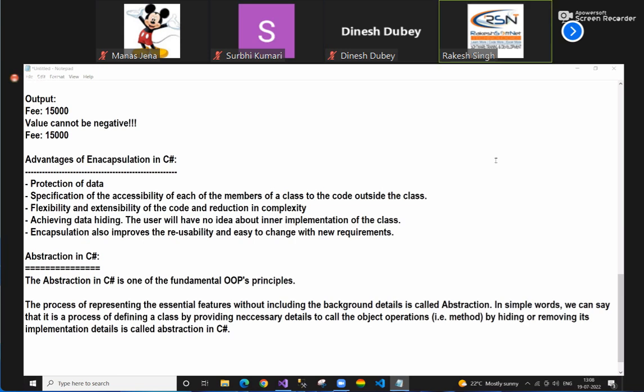So first of all, basic thing understood: encapsulation to whom we are calling and abstraction to whom we are calling. Encapsulation is data hiding and abstraction is details hiding. While encapsulation groups together data and methods that act upon the data, data abstraction deals with exposing to the user and hiding the details of the implementation. Cleared?